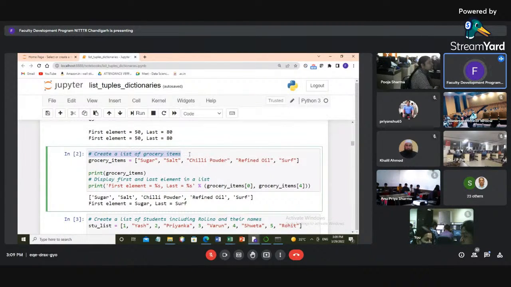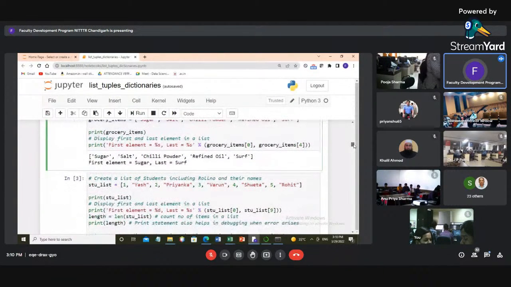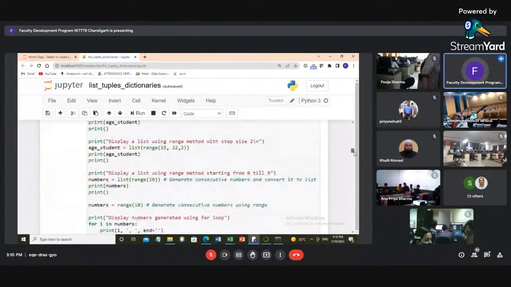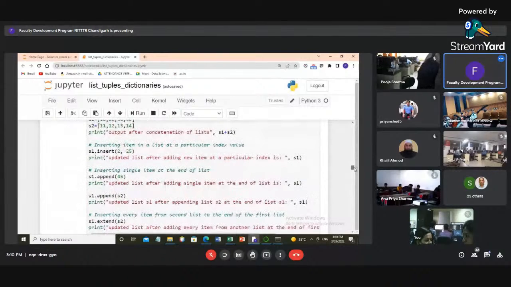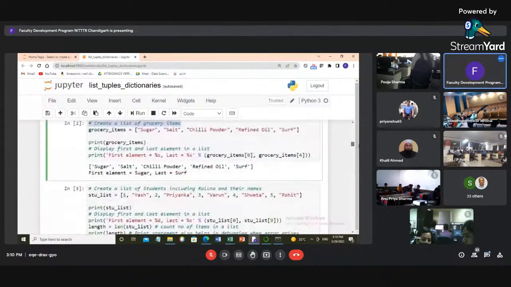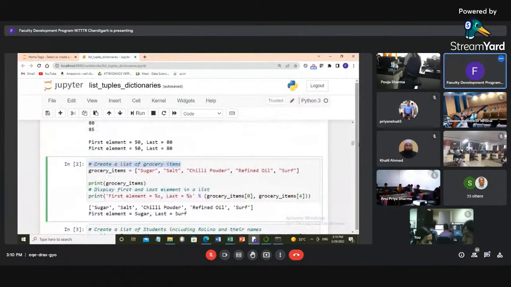In Python, you can put comments by using a single hash, or you can make use of triple quotes in the beginning and triple quotes at the end to mention a multi-line comment. I will show you a multi-line comment here.